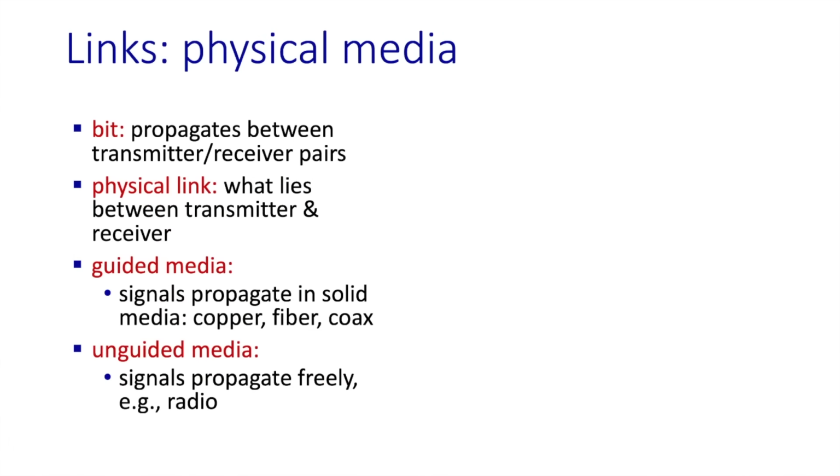Okay, so here are some very basic facts about physical media. Remember, what we want to do is send digital bits over some physical media from sender to receiver. The physical media could be what's called guided media. That's some kind of physical wire or cable, maybe made of copper or optical fiber. Or it could be unguided media, where signals propagate freely, like radio or acoustical waves.